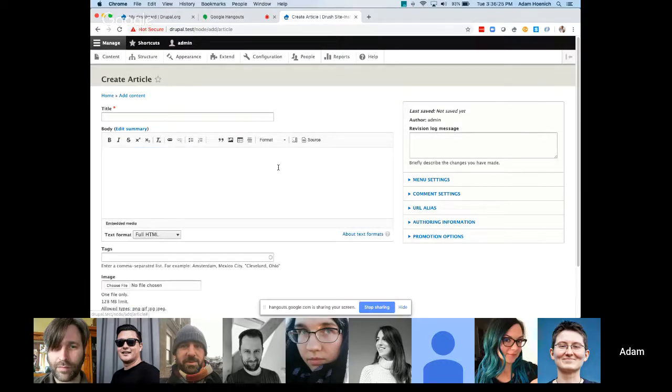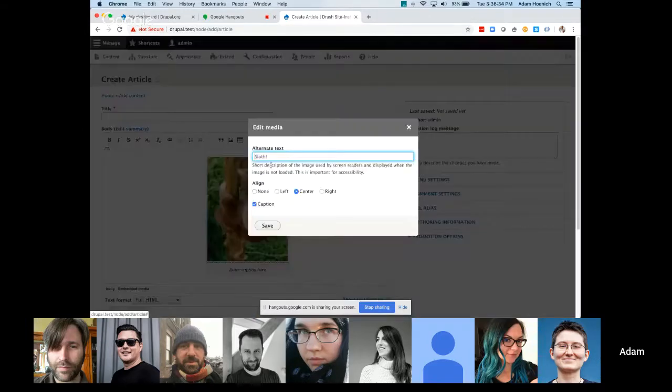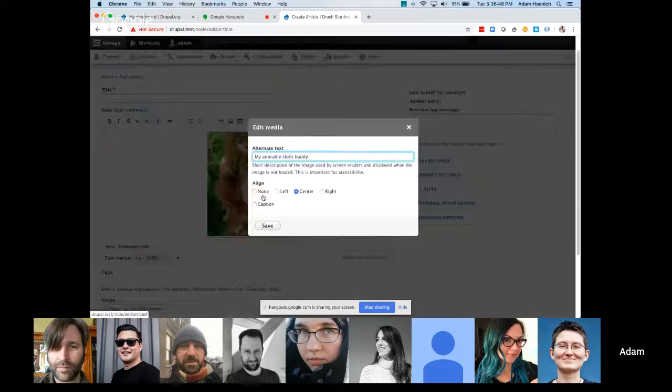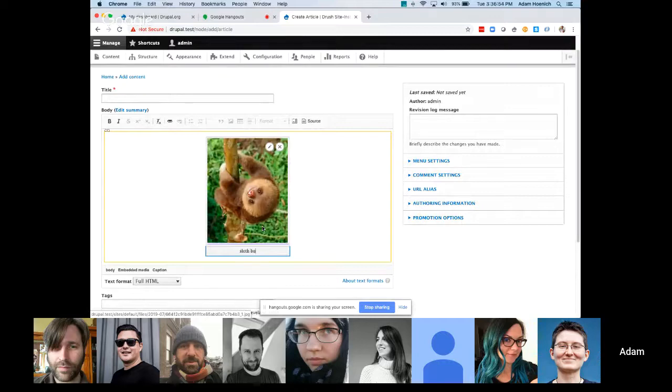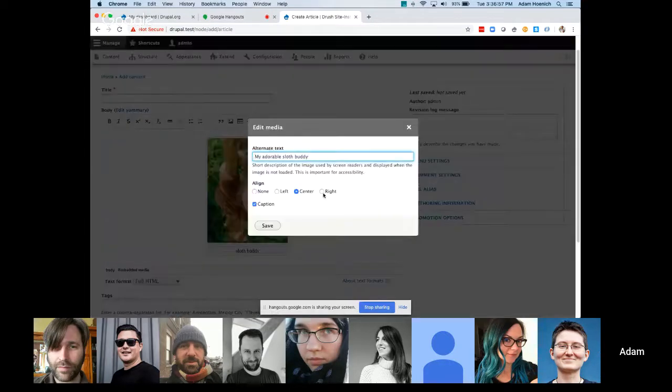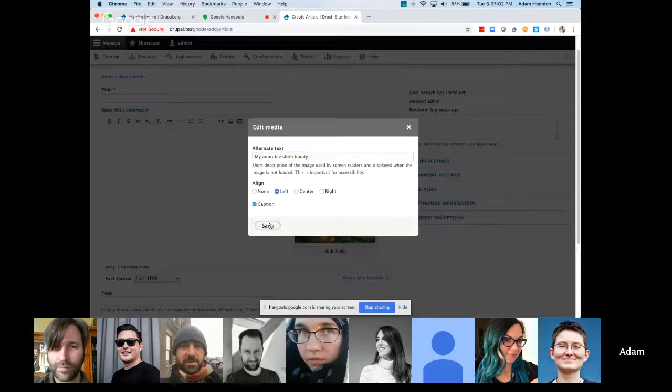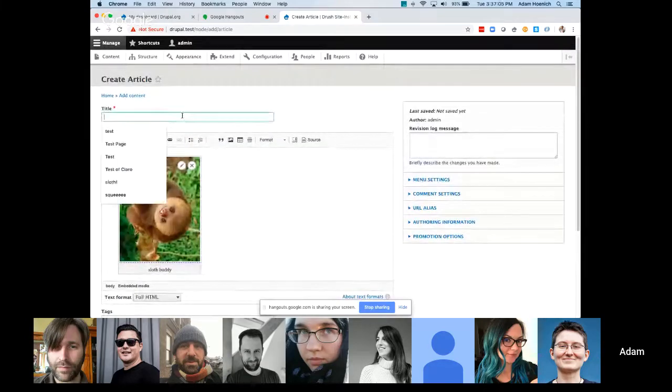If I click the X, then it just gets removed, as you might expect, and I have to go re-add it. If I hit this, I can change some options, such as the alt text. And I can change some alignment. I can turn the caption on or off. So that lets me remove the caption, and then I can put the caption back, but I have to re-enter it. I can also change the alignment, which is pretty cool, or to the left. And that's pretty much that.